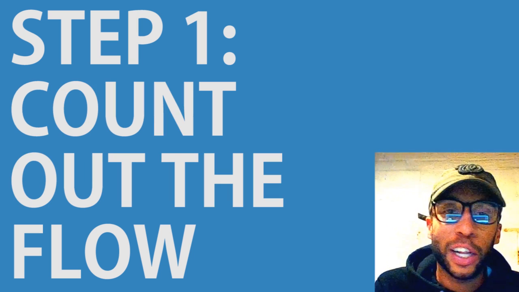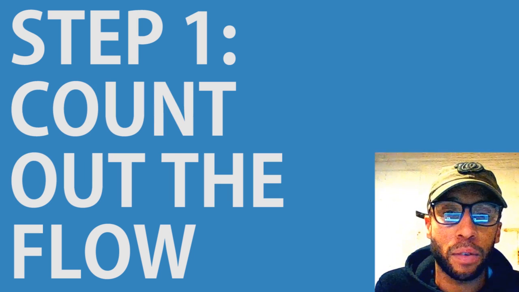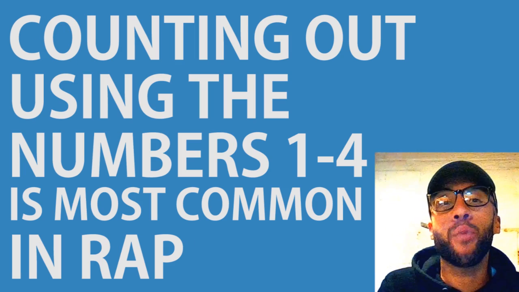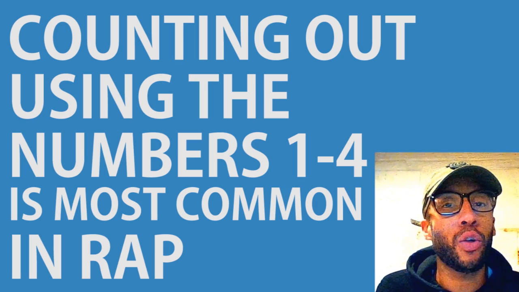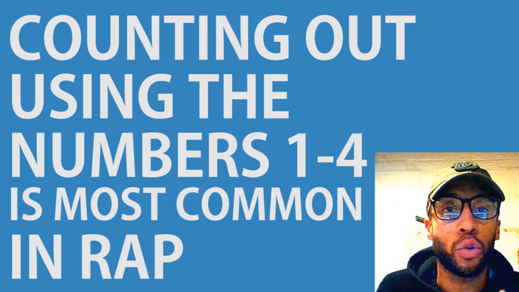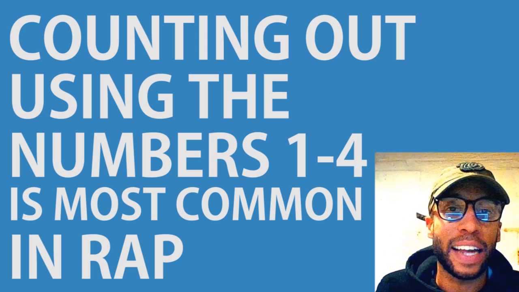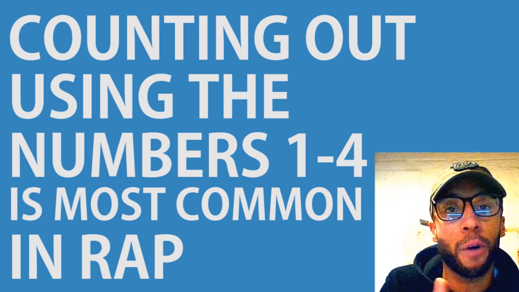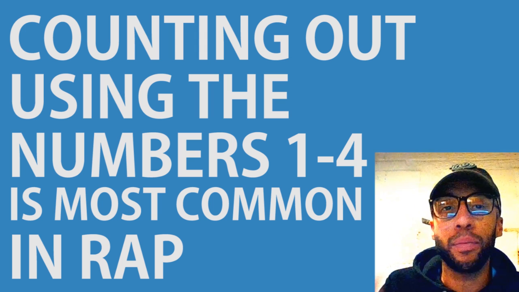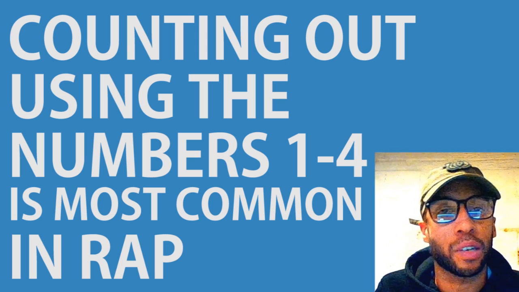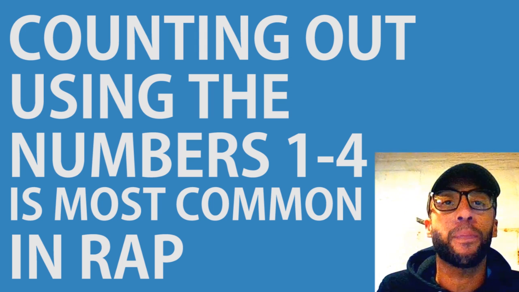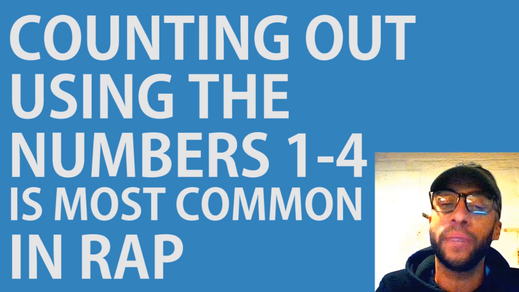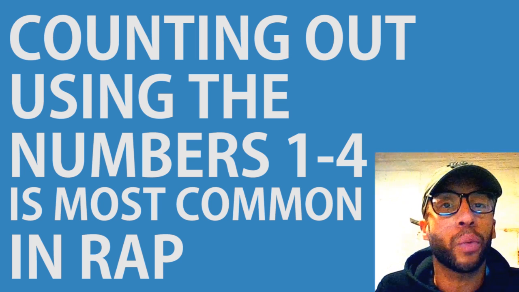Now, the easiest way to learn a new rhythm is to count it out, and that's what we're going to do here. In rap, when learning how to count out, usually we use a 1 through 4 approach, 1, 2, 3, 4. The reason behind that is most rap beats are organized into 4/4 time, common time. That's a music theory that we'll be discussing in other episodes, so be sure to subscribe. But for the purposes of this video and to get you flowing, just worry about counting 1, 2, 3, 4.